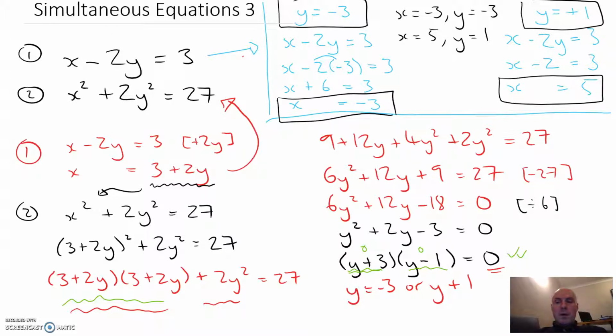I'll give you a minute just to substitute those values back in. You should find that when you substitute in x is negative 3 and y is negative 3, both of these simultaneous equations give the right answers. Those values satisfy those equations. And likewise when you substitute in x equals 5 and y equals 1. So try that now, have a go, make sure it's okay. These ones take a fair bit of practice. In your revision guides, the second page of Simultaneous Equations 2 is all about these trickier types, so I would strongly suggest you have a go at those. Good luck!